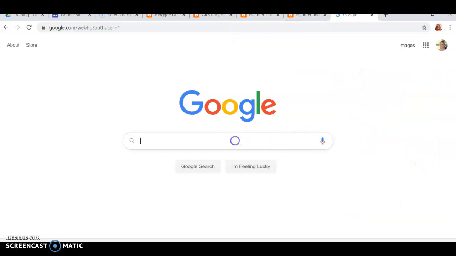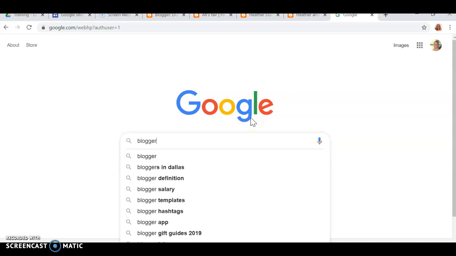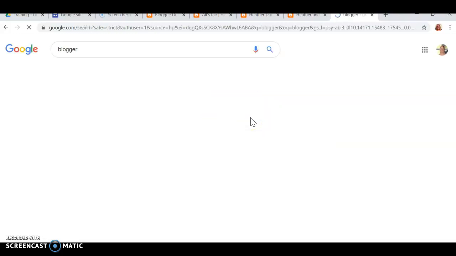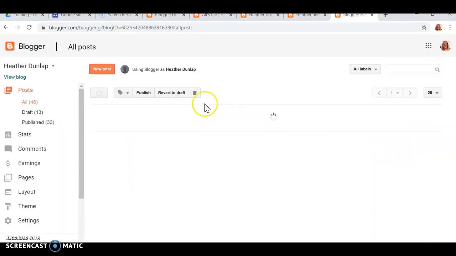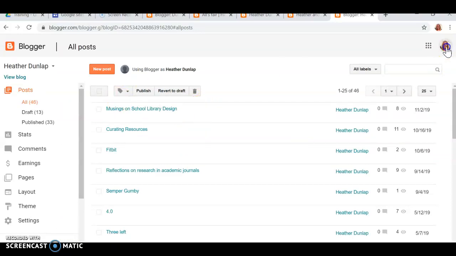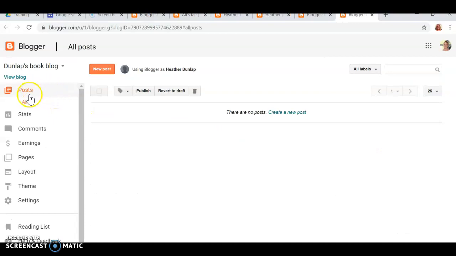If you can't find Blogger, the easiest way I know of in the whole wide world is to type Blogger into the Google search bar, the Omnibar they call it, and it shows up first thing. They're very proud of their product. They purchased it from somebody, I don't know who, but here it is. And this is not my school account again, Blogger as it stands.